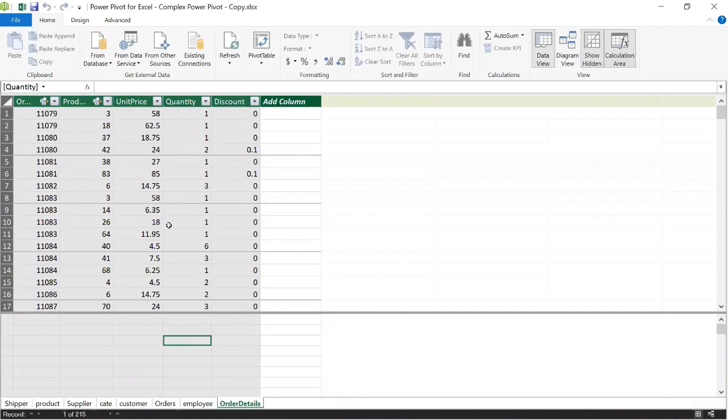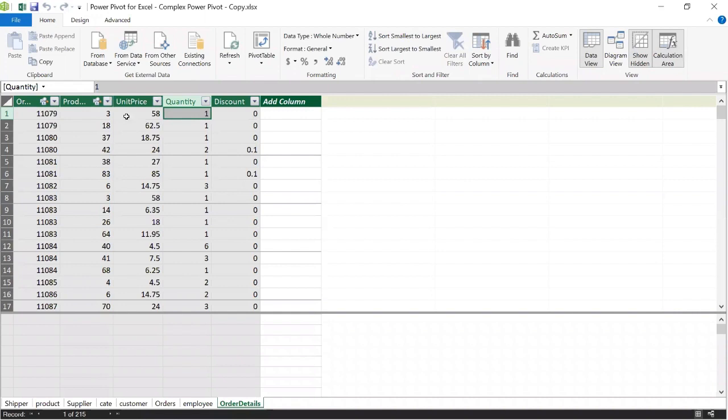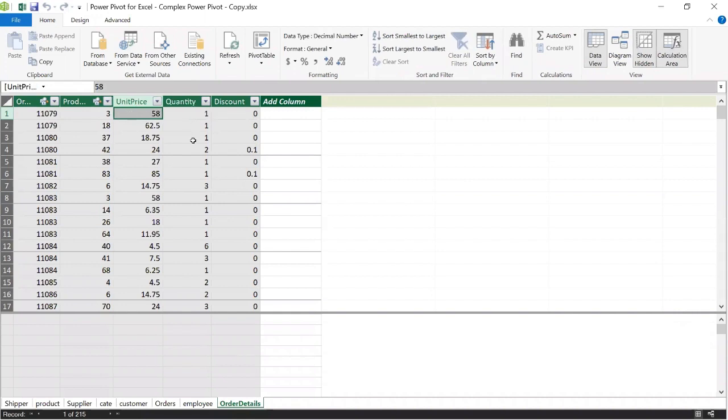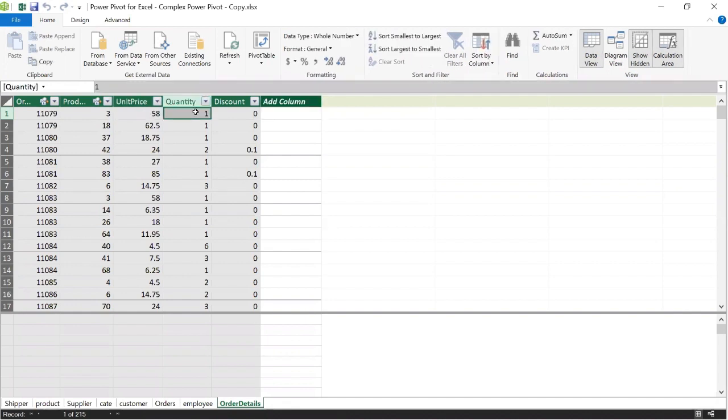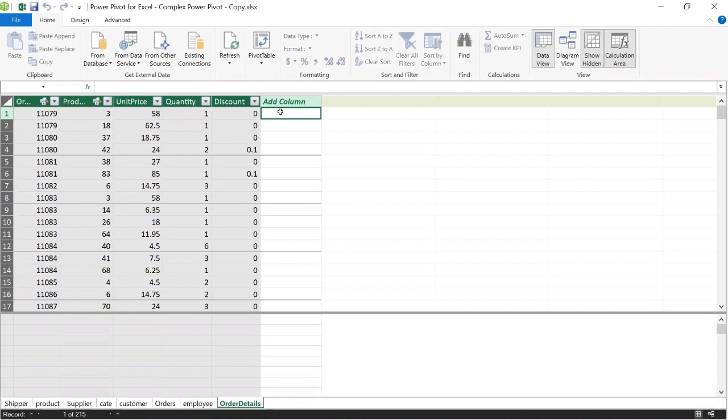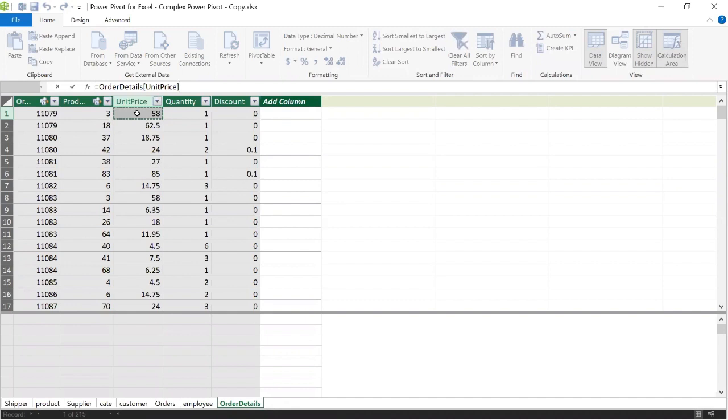Measure in the sense, we have a quantity, we have a price. Do we have an amount of order? We have to create a separate column, unit multiplied by the quantity. So we come here and simply say is equal to unit multiplied by quantity.